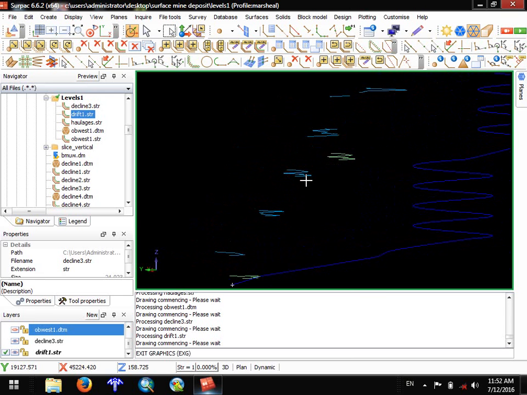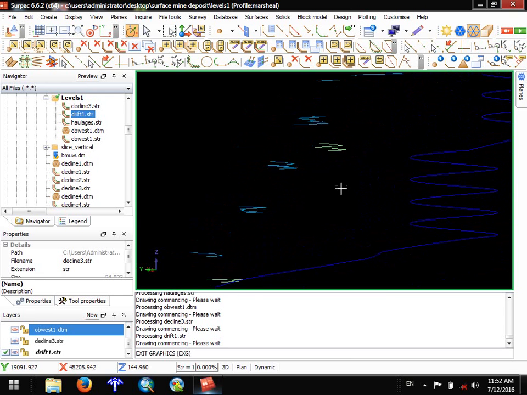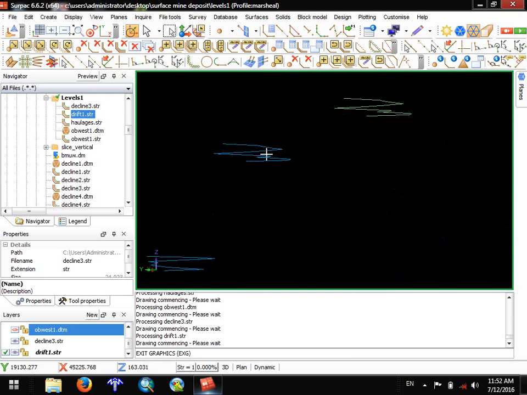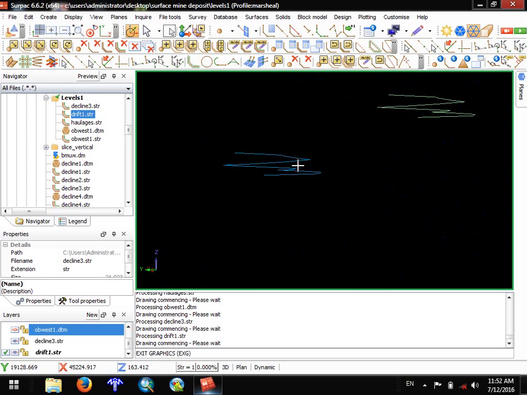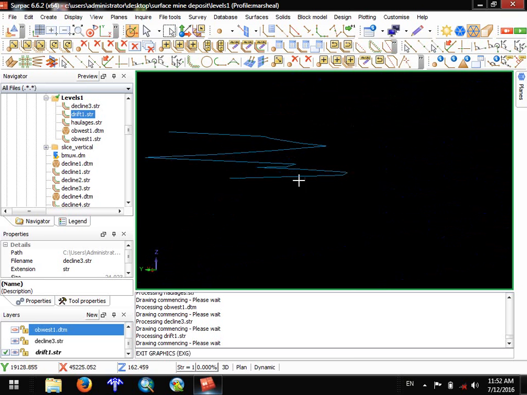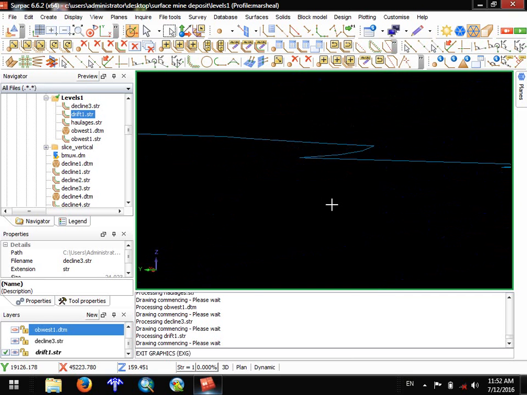We want it to be on the same level as this one. What we can do is, since we know this drift where it is located, it can be the blasting drift for drilling, or it can just be a drift. So we can use the same drift.